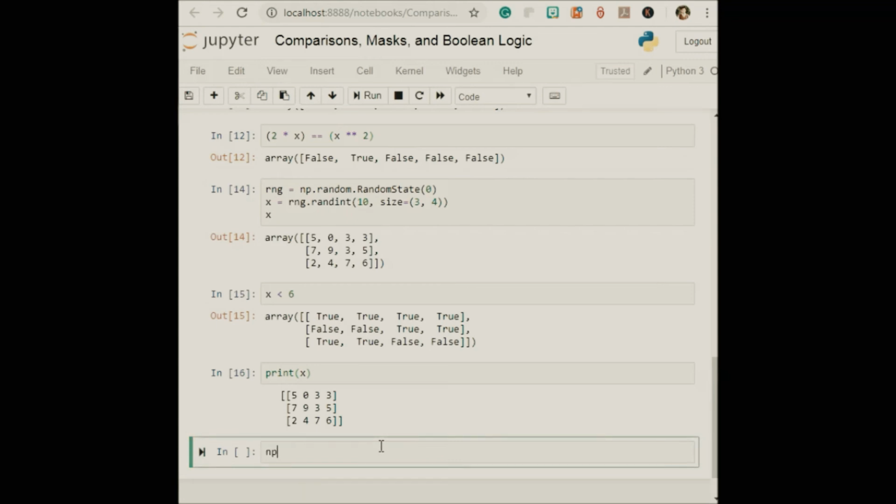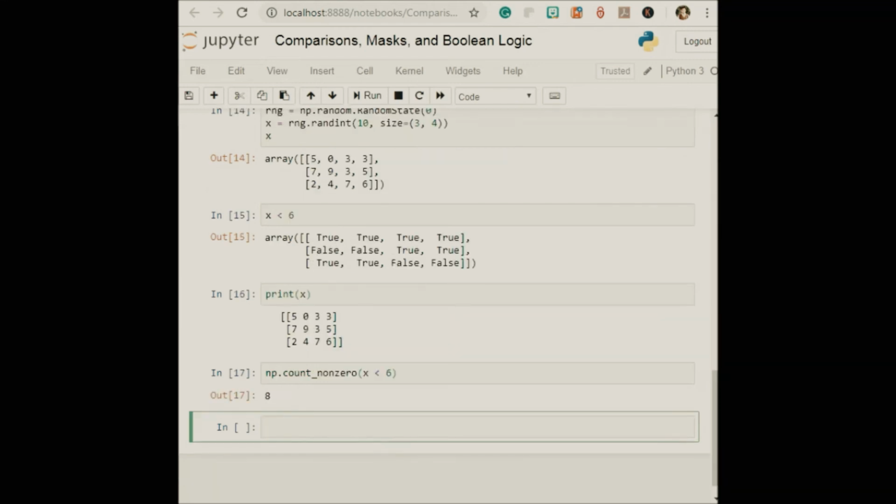Now np.count_nonzero. That results in 8. So we see that there are 8 array entries that are less than 6. Another way to get at this information is to use np.sum.